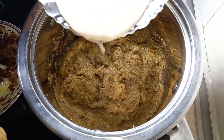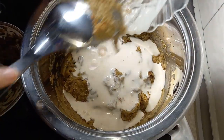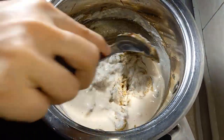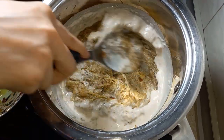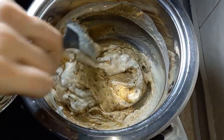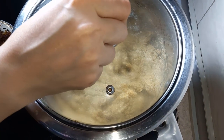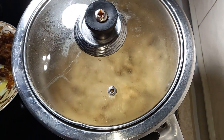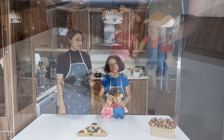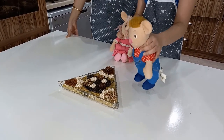After 10 minutes, I add the mixture of curd and water. Put the lid and let it cook for about 30 minutes. Kashke Bademjan is ready.